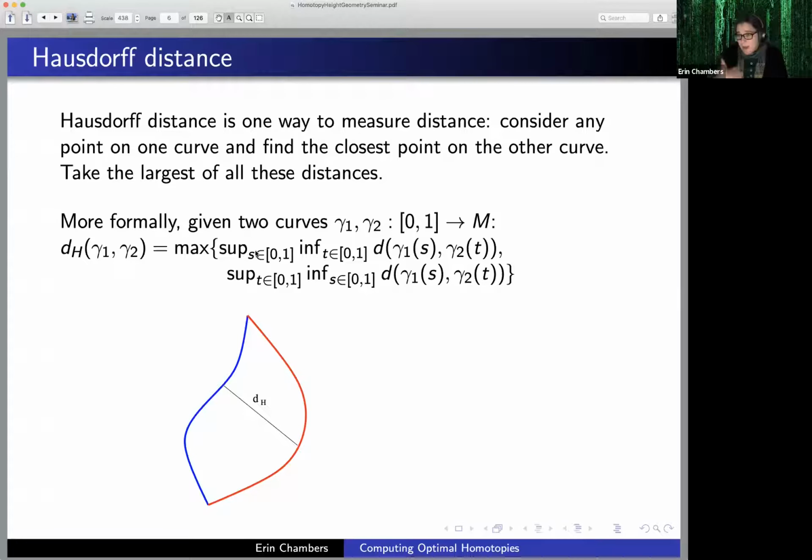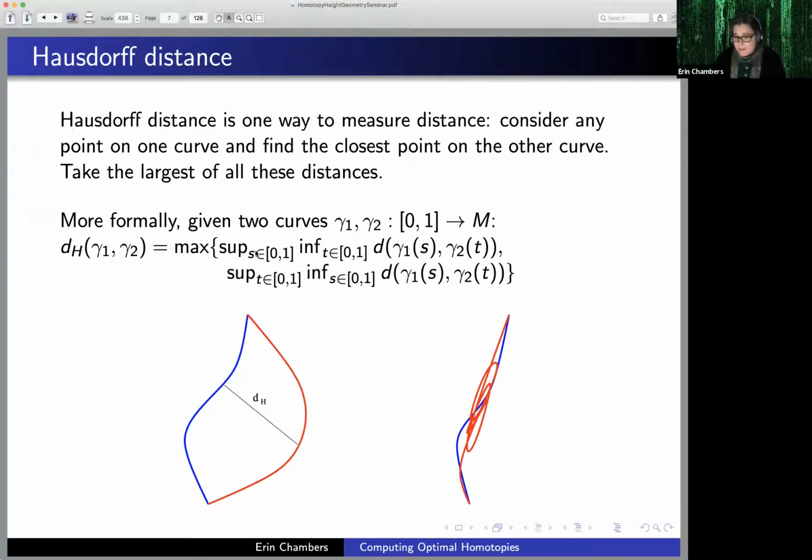Now, to a topologist, this is an incredibly dissatisfying measure. And even to someone who just does planar stuff, like GIS analysis, this is pretty bad. So here I have a blue curve and then a squiggly red curve that goes back and forth. Their Hausdorff distance is tiny, but these two curves don't look similar to each other. The person wandering this way and the person going back and forth are behaving very differently. And so somehow I want to take the underlying flow of the curve into account as well.